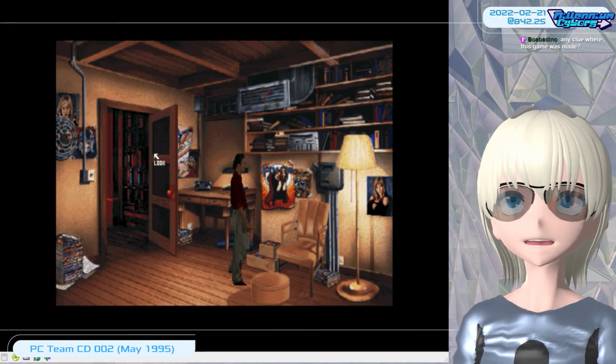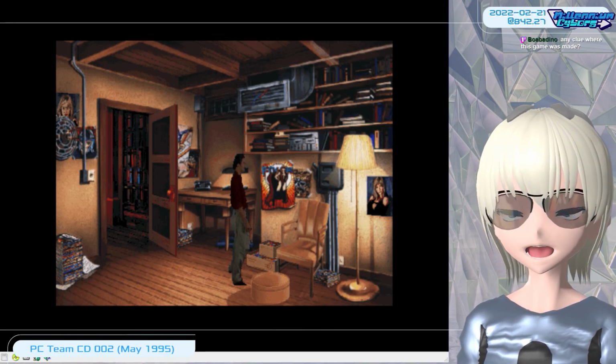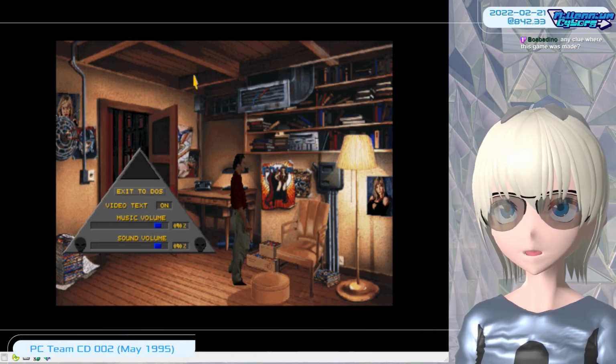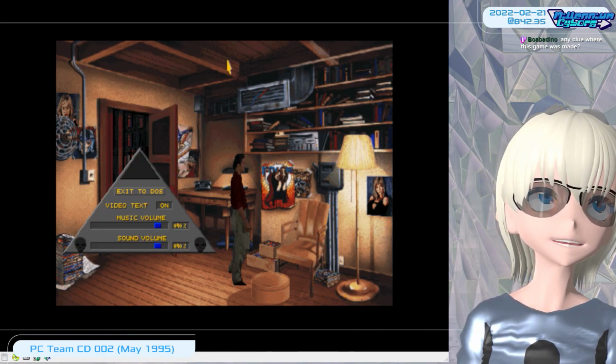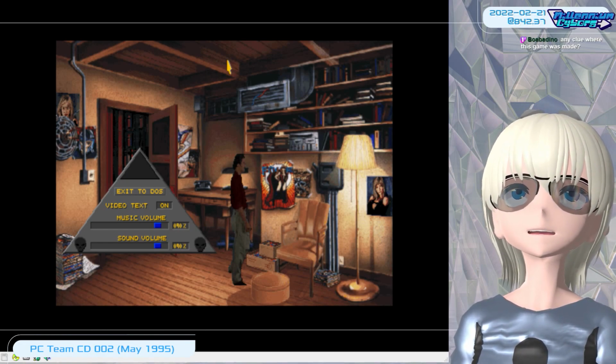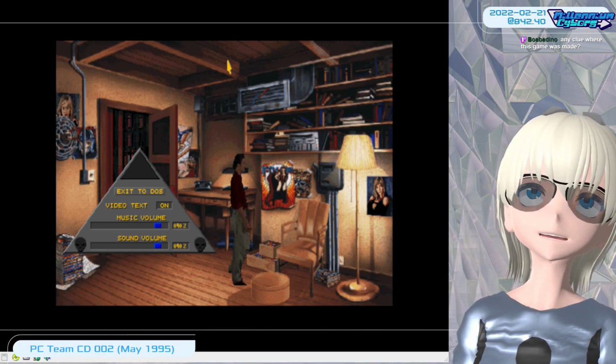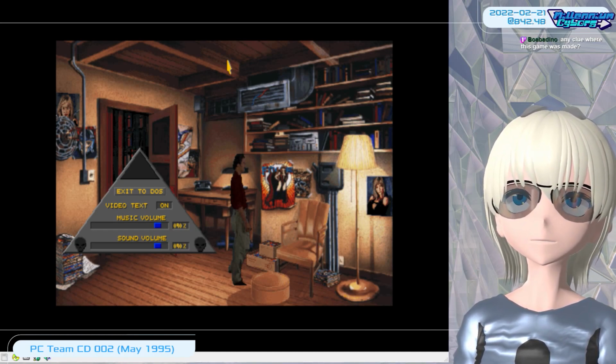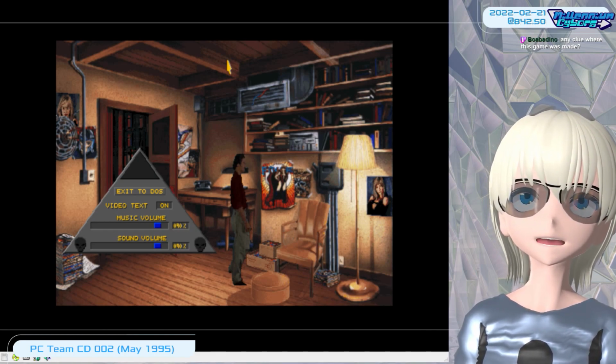Any clue where the game was made? Well, what was it called again? It was an EA game. Moby Games. EA adventure game. Noctropolis or something. Made in 1994.